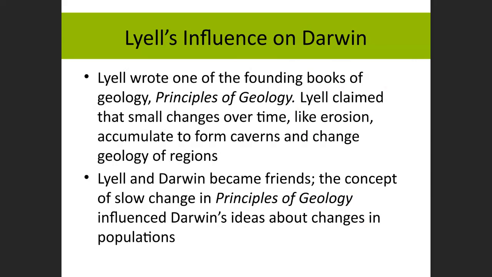So now we get to Lyell. He had a really big influence on Darwin. He wrote this book, The Principles of Geology, and his idea was that small changes over time, like erosion, right, water just flowing through an area, could eventually erode it. Small changes accumulate, and they have this additive effect to form caverns and canyons, right, and completely change the geology of things. And this really influenced Darwin's ideas because he said, well, if small changes can add up over time with dirt and rocks, maybe those small changes could add up over time in living organisms as well.